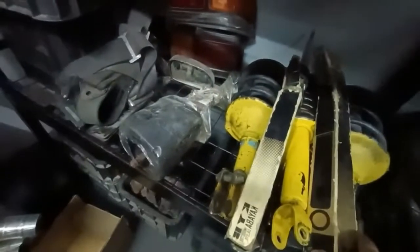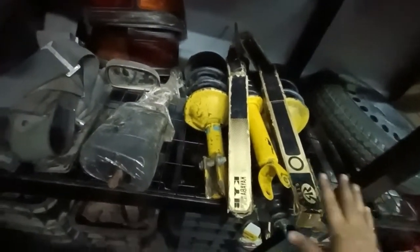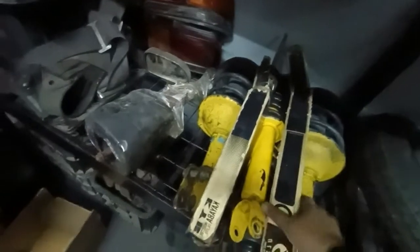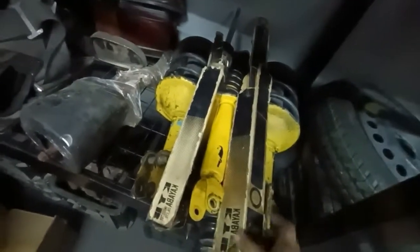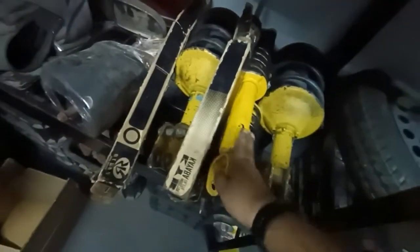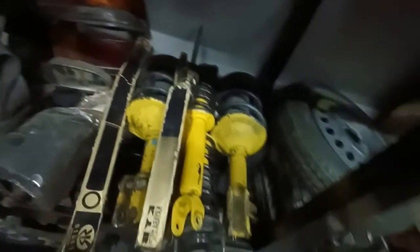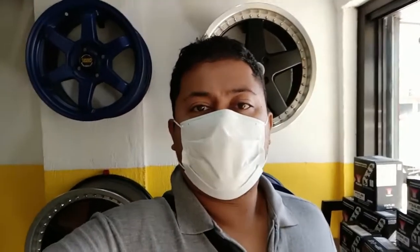This is a shelf just for the rally car, whether it's the one I built for a friend or the one I plan to build in the future. These are not exactly all the parts for it, but since they revolve around that particular project, they're all lined up here. I have these Ultra SR shocks for Volkswagen Golf, Bilstein shocks — some are Subaru, some are EVO, I don't know which is which. So guys, that's a brief tour of our secret stash — mostly Elantra parts.